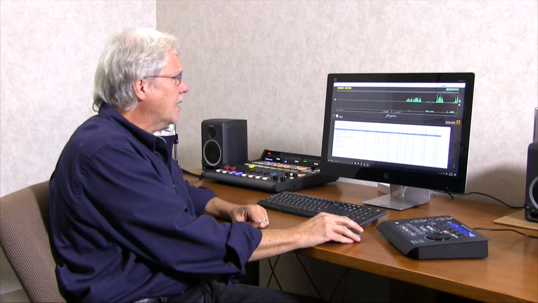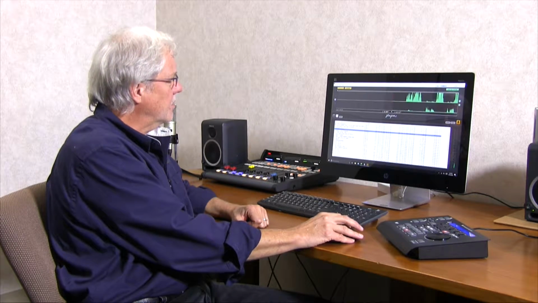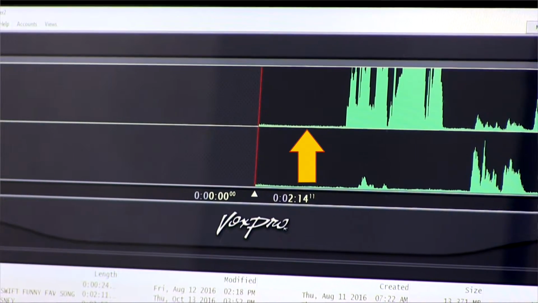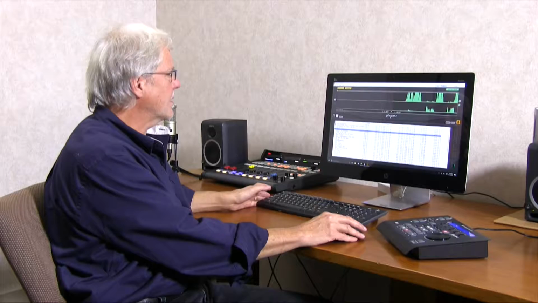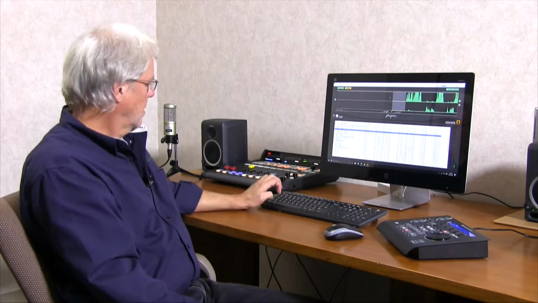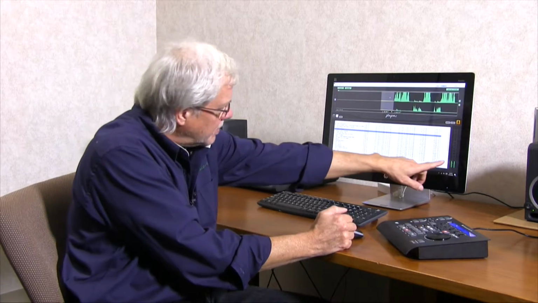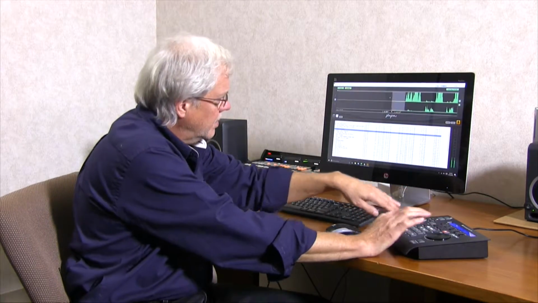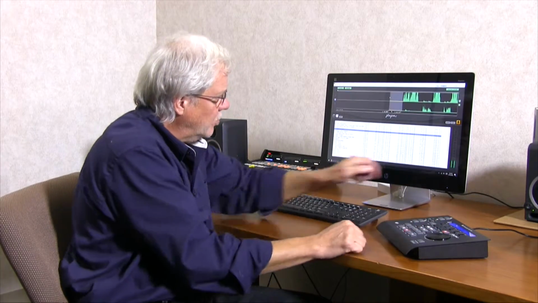Well, if I zoom in on the file in the vertical range, I still actually see a lot of noise down here. If I play this, I can select this part and just play the selection. And you look at my meters, I have noise around minus 44 dB. There's a noise floor in there.